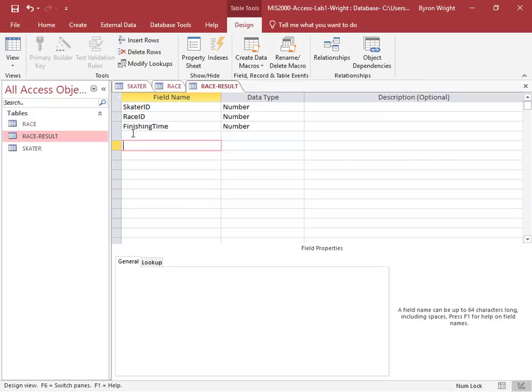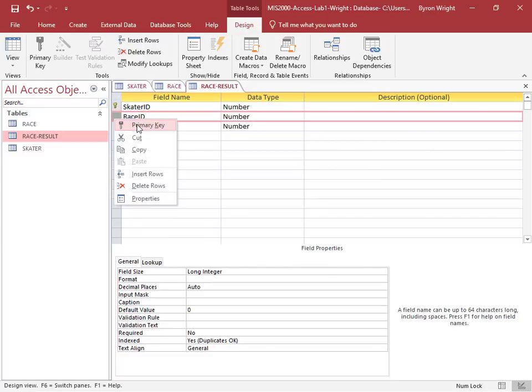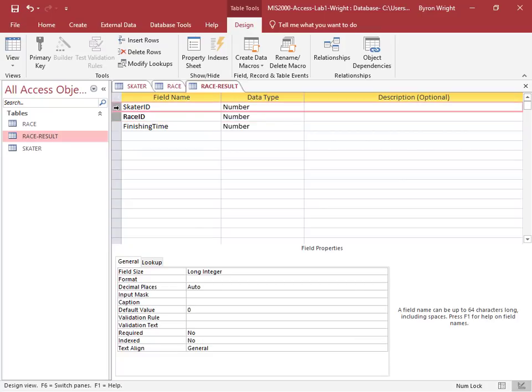So one thing to watch out for is when you set the 2 fields as a primary key, you can't select one, set it as the primary key, then select the other and set it as the primary key. That'll bounce it back and forth. Instead, what you need to do is select both at the same time and then make them the primary key. So you can do that by pressing Shift if both of them are together, or if they're separated, you can use Control to click both.